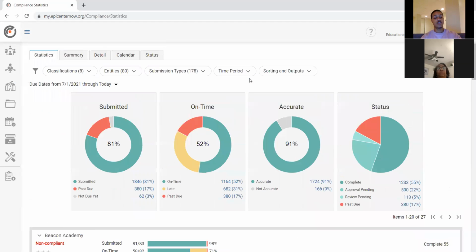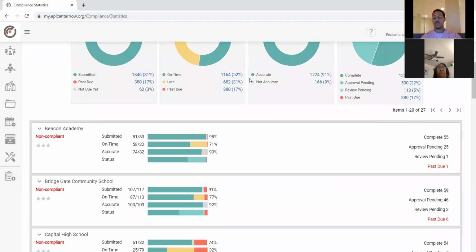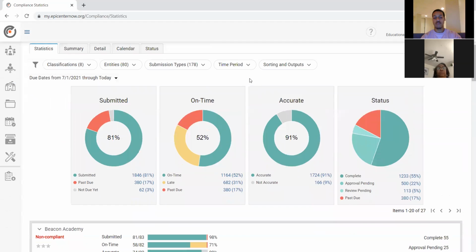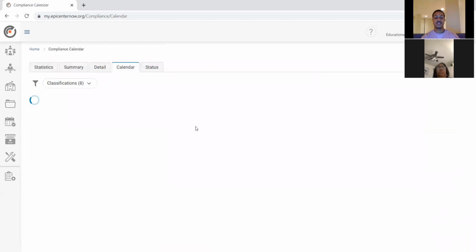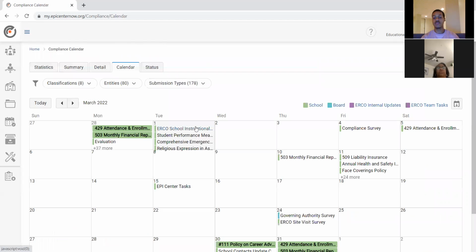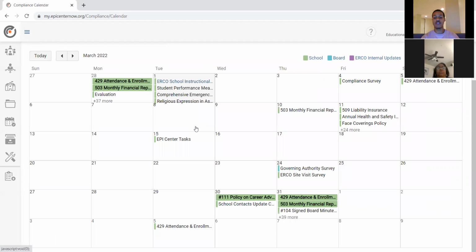Just going down, it'll populate with your schools in this tab, but one of my favorite things to use in the Compliance Center tab is the calendar. The calendar will give you a calendar of all of the different items you have due on the dates that they're due, as well as the date on which you'll receive a notification even before it's due.